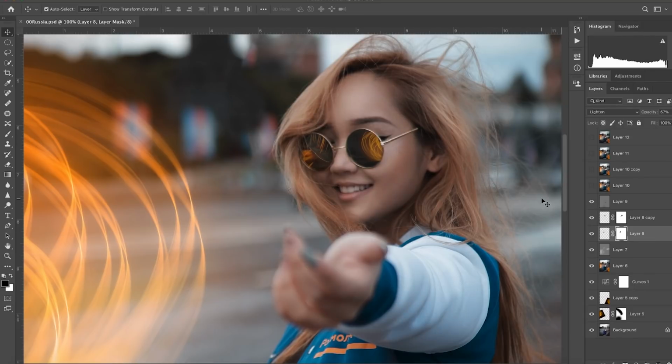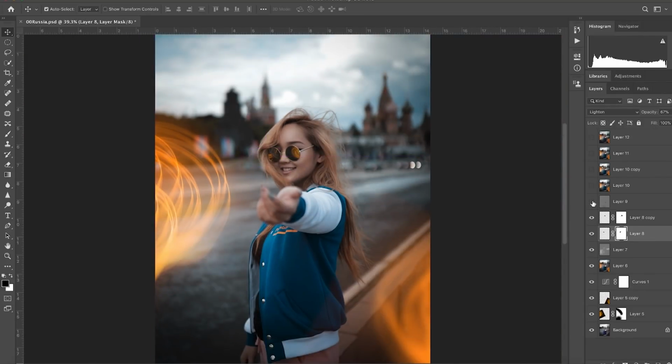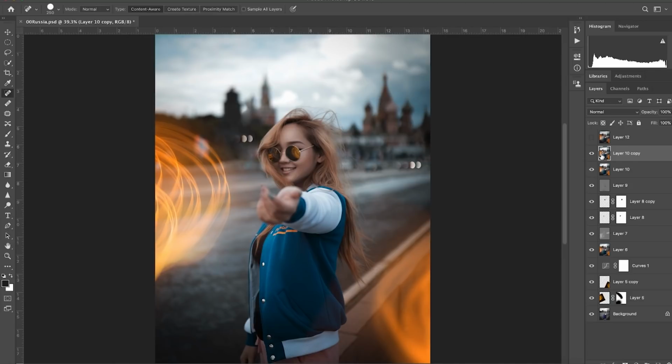And then we have another dodge and burn, or actually this is only burning here, and then I removed some stuff in the background with the spot healing brush. And then from the next layer I copied the bokeh, as you can see, to this place. So I copied this bokeh to here, and then basically I did nothing here, so I'm just gonna remove it.